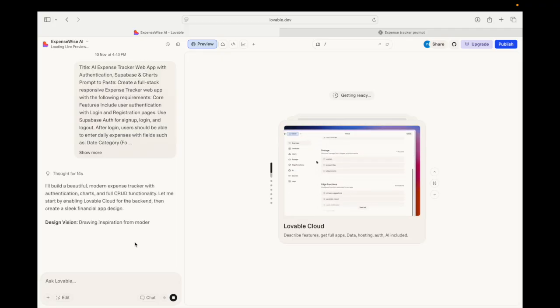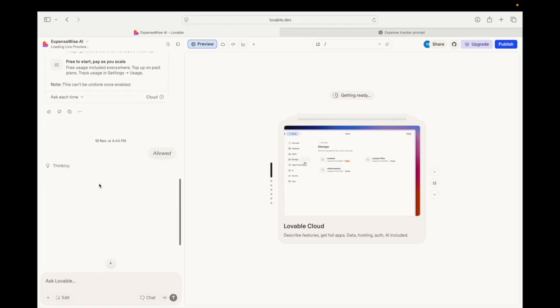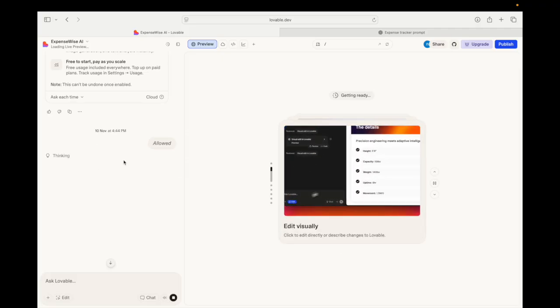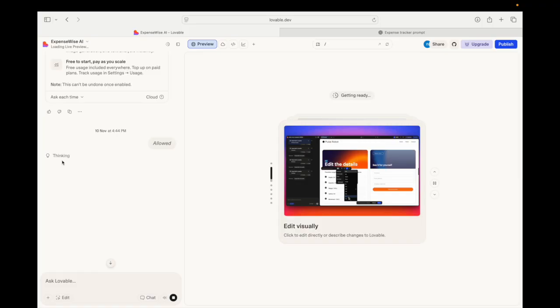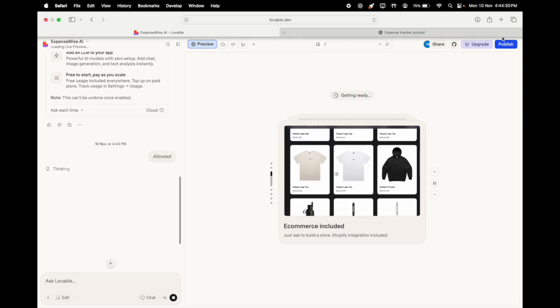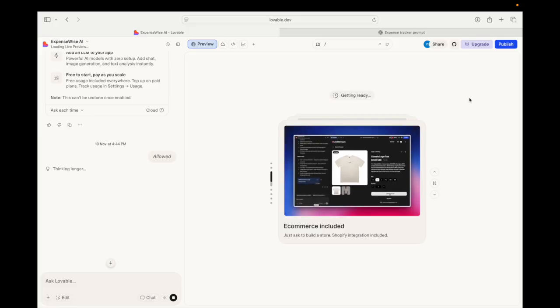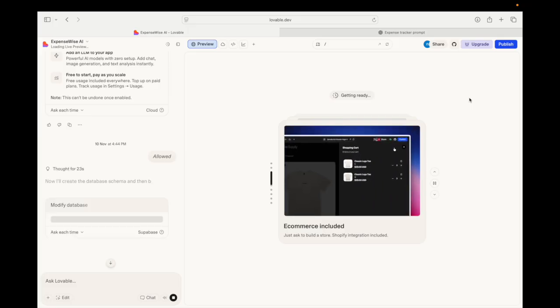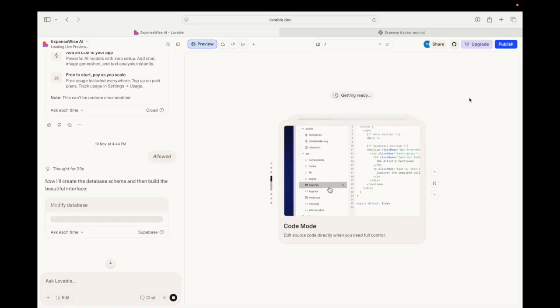Okay, see, it is asking to allow. So it will ask for some permissions while creating the website. So friends, it is working on our requirements. Okay, I can see it is thinking. It has taken all requirements. And we will publish that from here also. Whatever website is going to be published, I will share in the description of my YouTube link, and then you can see that my website is live. So first let it create, we will test that here, and then we will publish it.